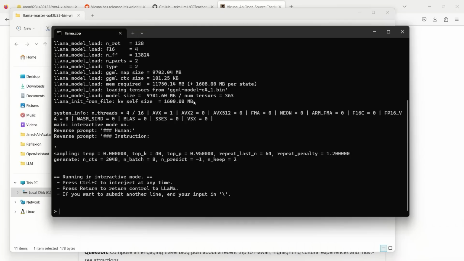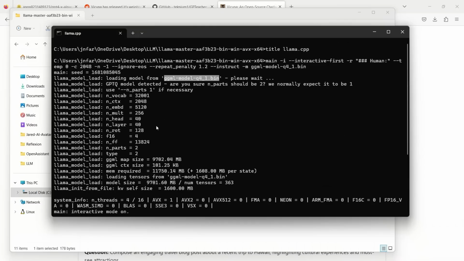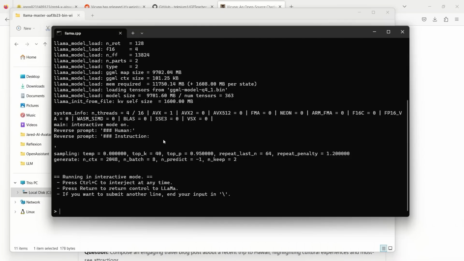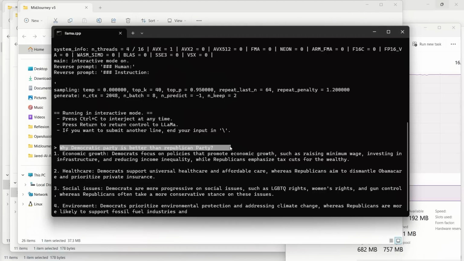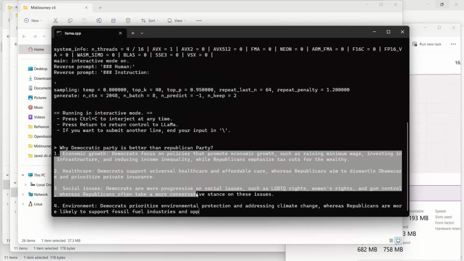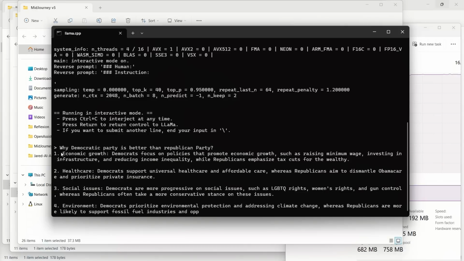The rest of the parameters are the same, and the rest of the process to run it and ask a question is exactly the same. As I said, it's completely unrestricted, so you can literally ask it anything you want, but I'm just going to ask the same questions. You can experiment with it the way you want, but I'm going to stay away from all the craziness. Here is the response for the question. Now, one thing you will notice is that it didn't even say that this is a subjective matter anymore, right? And it straight up went ahead and started giving us the responses. So let's look at what it said.